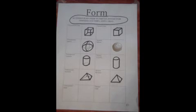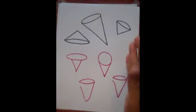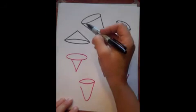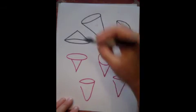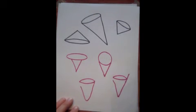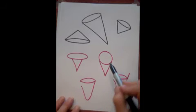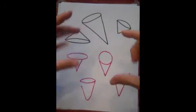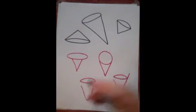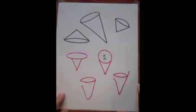We're going to do the opaque cone first. These are all correct. They're all different sizes, but they're all cones. What they have in common is they have an ellipse at the top and then just two diagonal lines. This is not correct because the ellipse is too big. This one is not correct because you cannot see the top of the cone and the sides of the cone at the same time. No, no. That's more like a really sad ice cream cone.